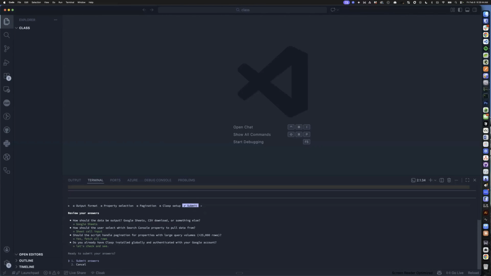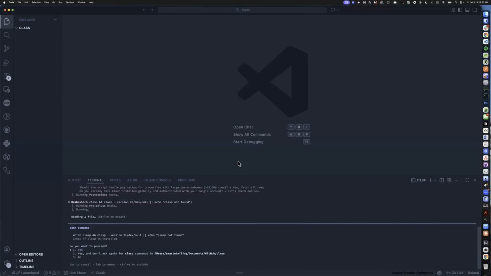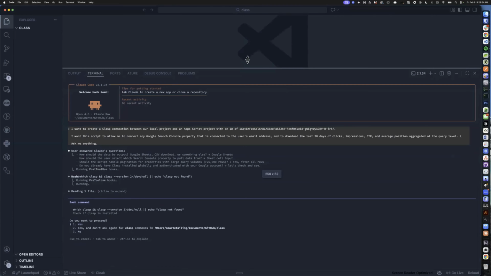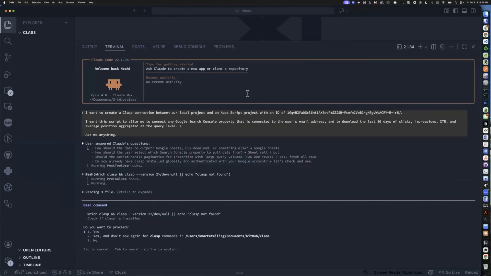It then shows me my answers, and I'm going to hit submit answers, and it's going to start doing stuff. And the first thing you're going to notice probably is I'm going to pull this way up here so we can see everything. Can you guys read my screen? Is it too small? Okay. It's going to have really funny verbs here. Symbioting, jogging, mishmashing. It's funny. You're going to see this stuff happen. It's then going to ask you to do stuff.